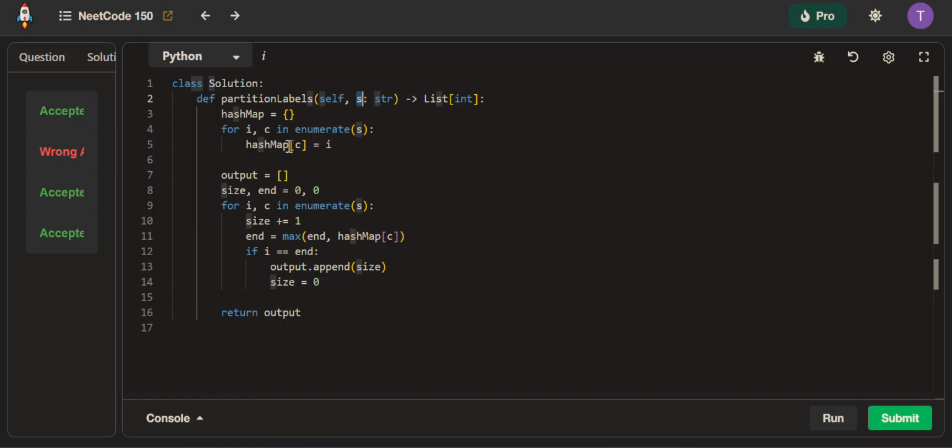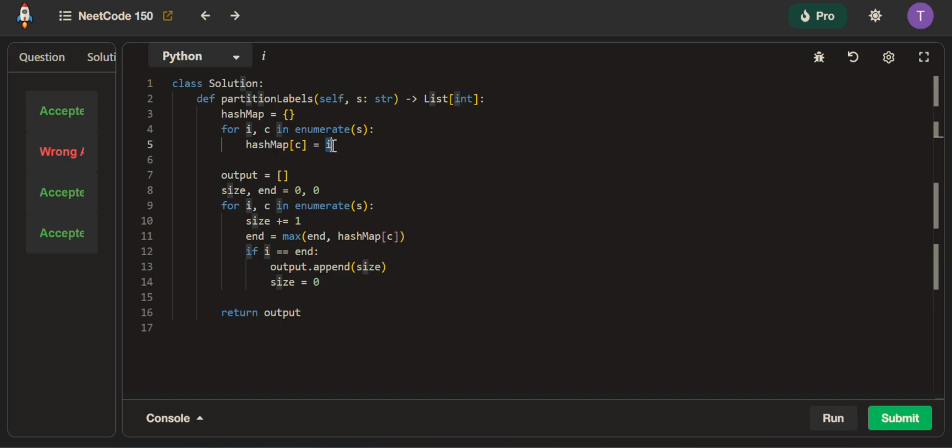And now, in terms of space complexity, we are going to create a hash map, but the hash map is not going to contain necessarily every single character in s. It can potentially, but it will mainly contain the unique characters, because when we encounter a repeated character, we are not creating a new space inside our hash map.